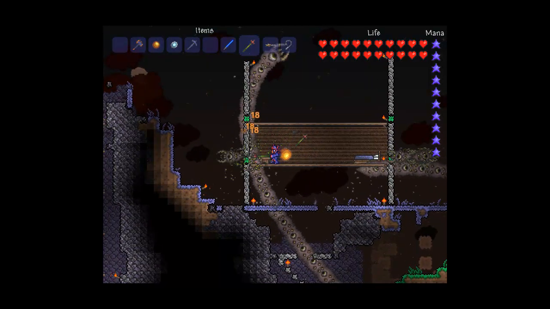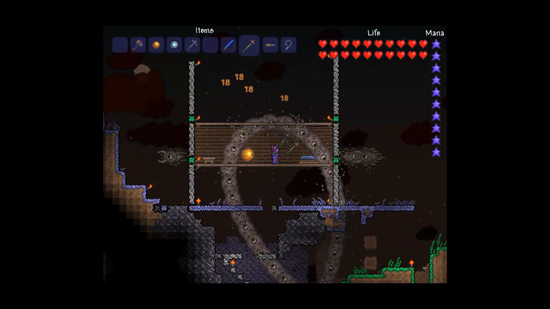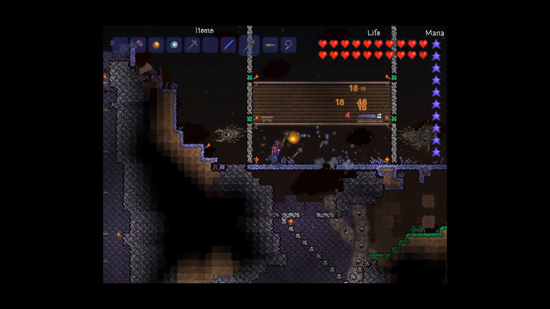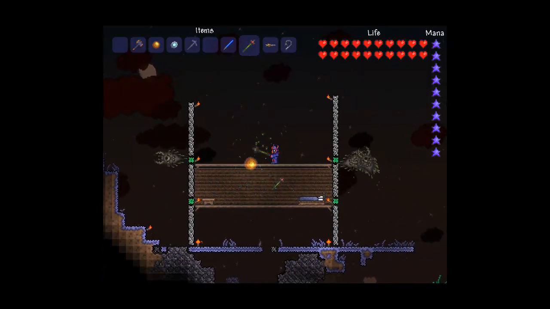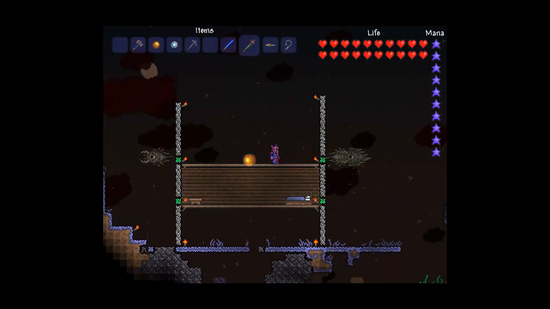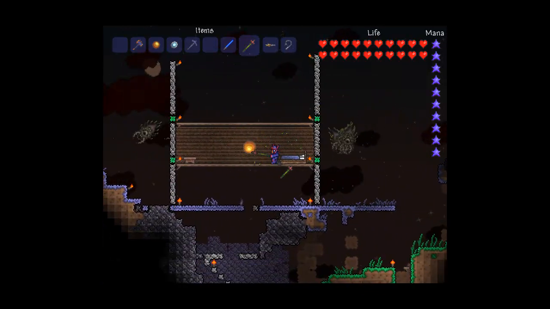Each of its segments has 200 health. And yeah, you see the way my Staff of Regrowth just completely owns him. And then, occasionally he'll get you wrapped up. That's why I've got Bands of Regeneration to regenerate my health. Also using a Cloud in a Bottle and Anklet of the Wind.